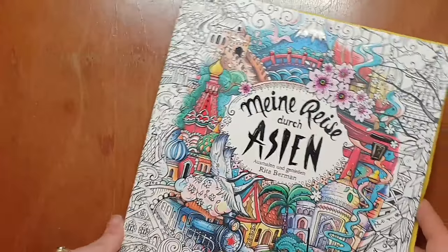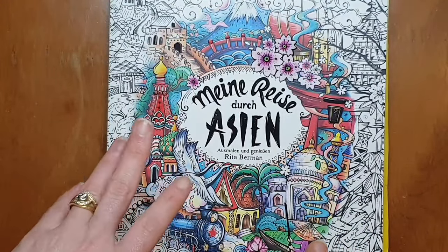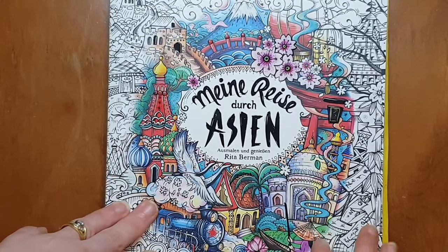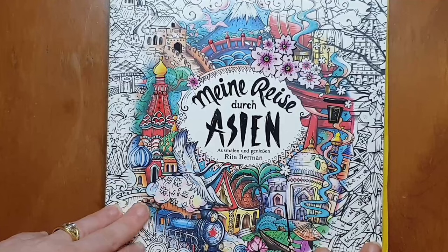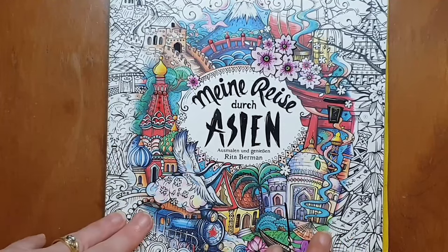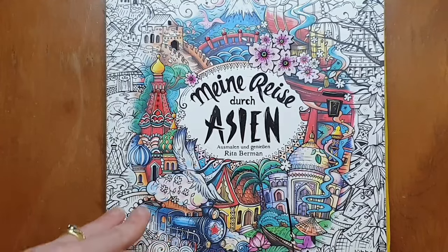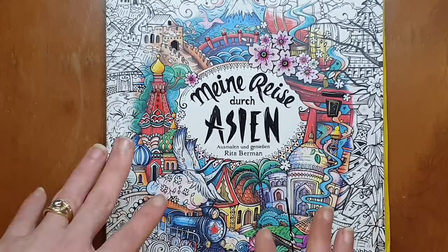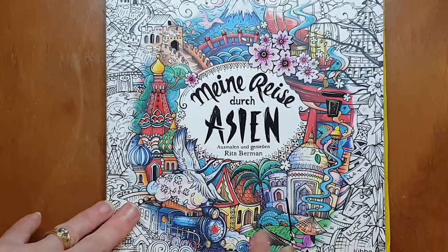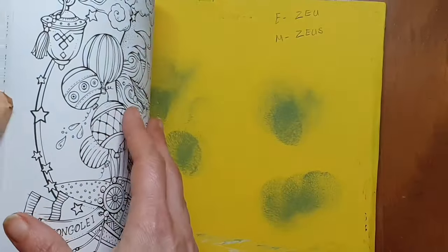And I'm not going to make you any promise as to when this book is going to be completed. I am going to do my best to make it relatively quick. But I can't tell you whether it will be 2 or 3 pages per month or 1 page per month. It really just depends on how much time I actually get each month to colouring. So we are going to just take it easy, see how it goes, but also approach this with some due diligence.